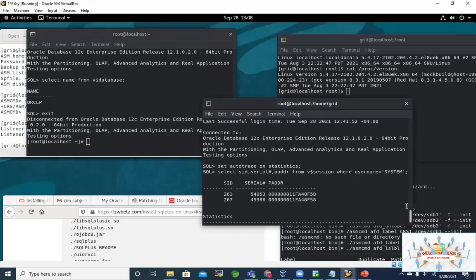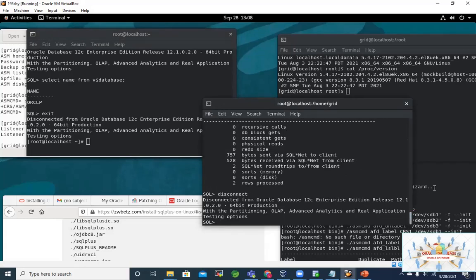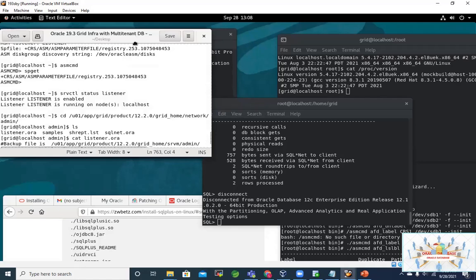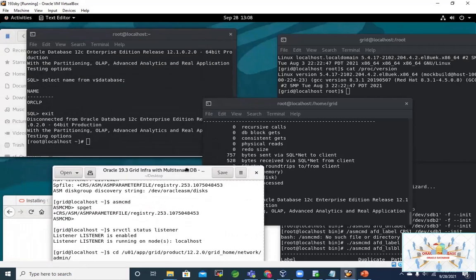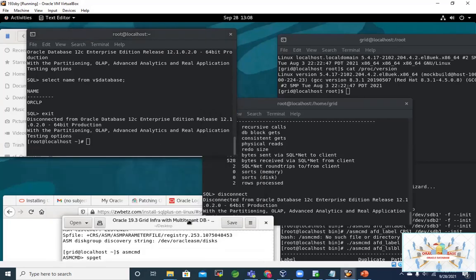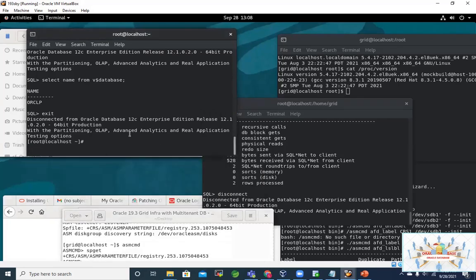Anyway, let's bring up the command. I just want to type ps -ef grep sqlplus.